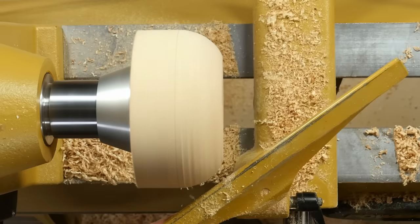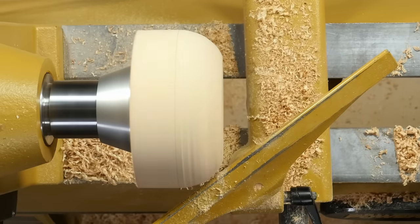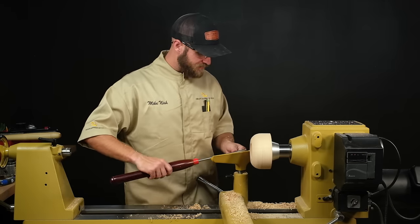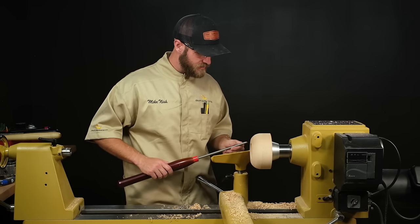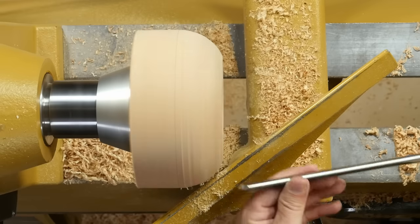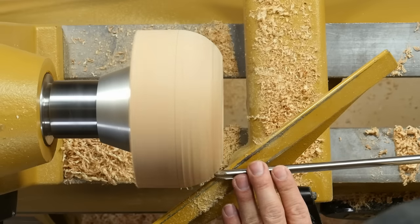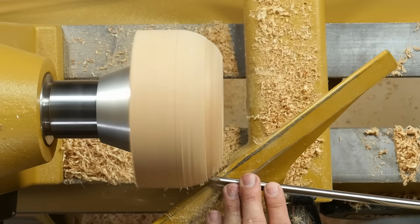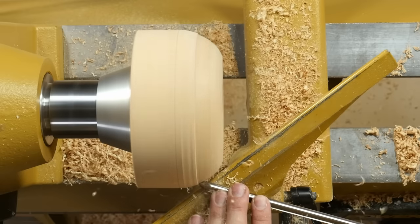I'll adjust the tool rest to where I can try and make that entire curve all in one pass while being supported on the rest. And one thing I've found as well is this one's got a really tight radius to it, so we might have to do this in two parts, but it's nice to do a bevel riding cut as much as you can. So this is going to be essentially a push cut. We'll be on the bevel. Get my hands up on top of the tool. And just guide this all the way around.